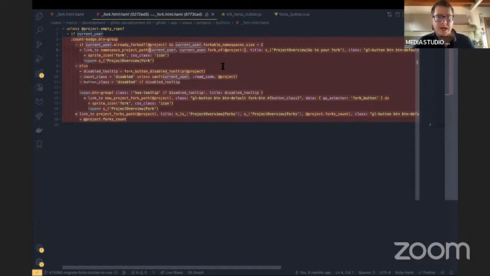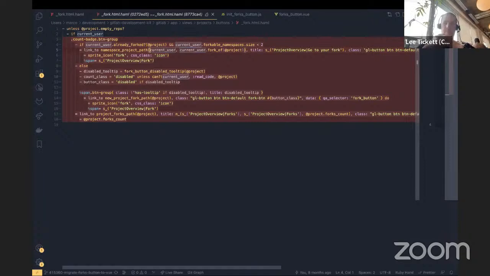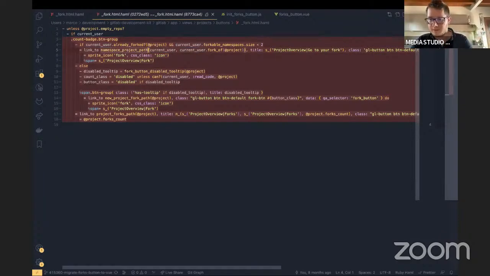So if the user has already forked the project and has access to only one forkable namespace, that button is a link to the user's fork.